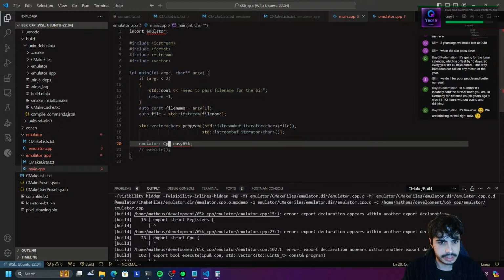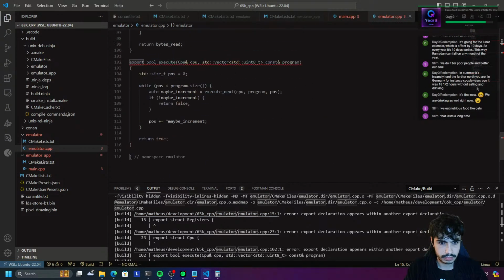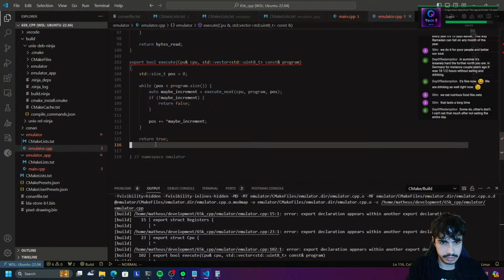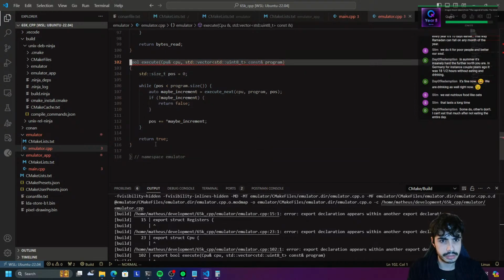Right, what the hell? Why is it not working here? Followed by must be a class or export declaration appears within another export declaration. Okay, right. So these things can't happen. So you can't have, if you export the namespace, you export the whole thing.